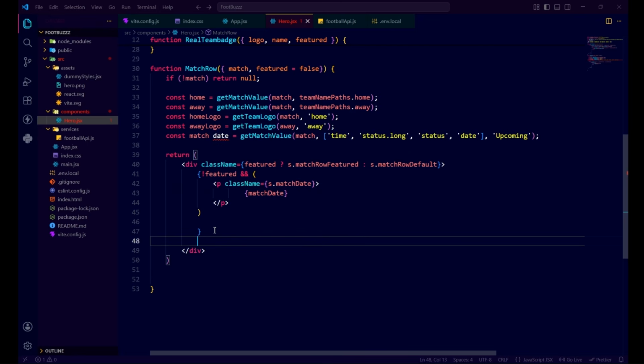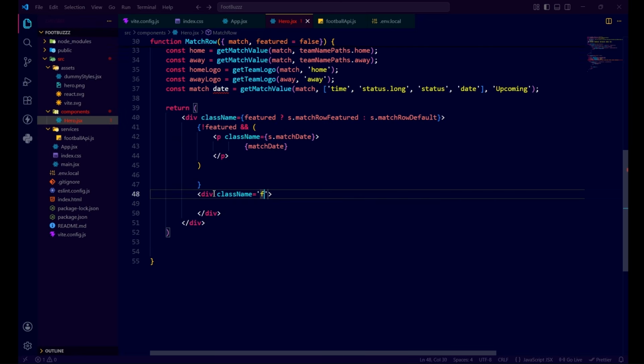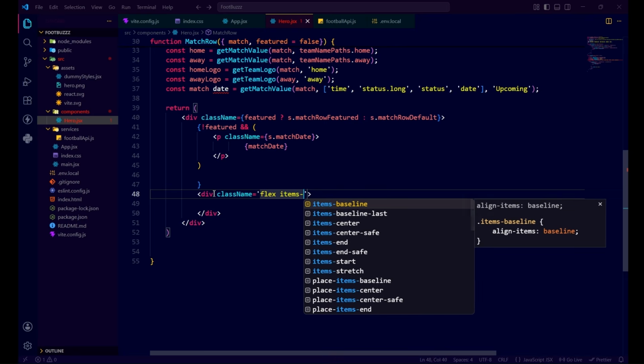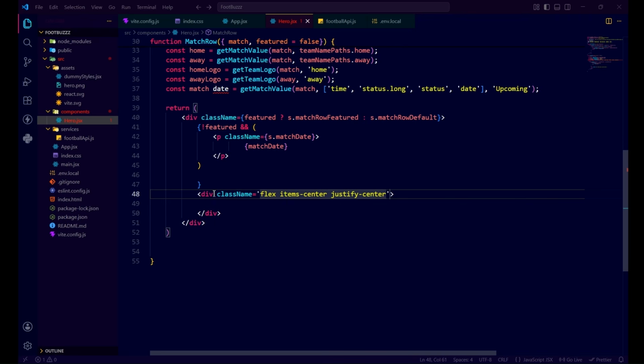Now inside this we'll pass the match date prop here, and then after that let's open a div here again and give the styles items center and justify center.